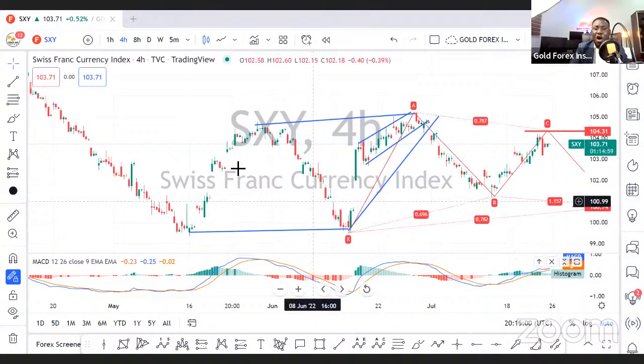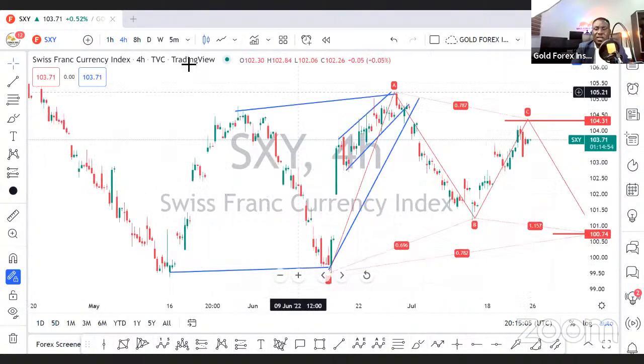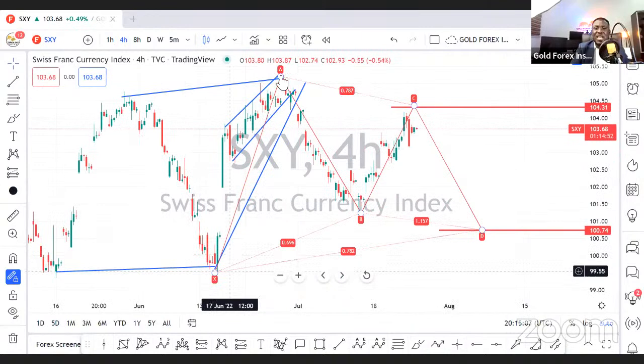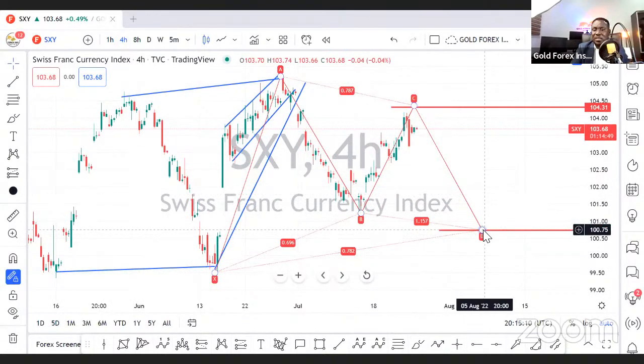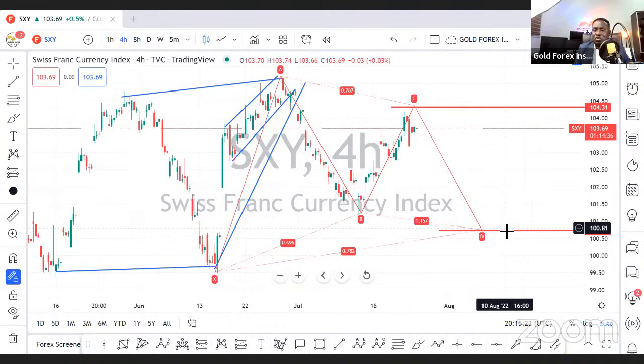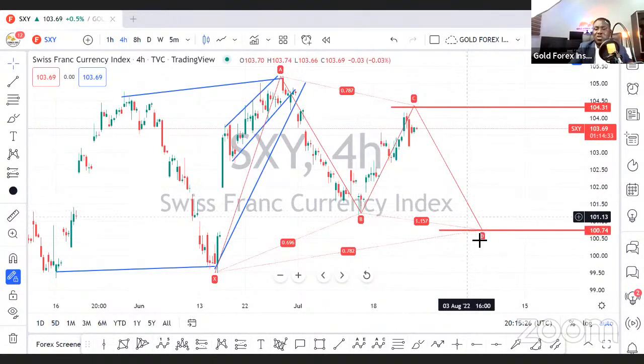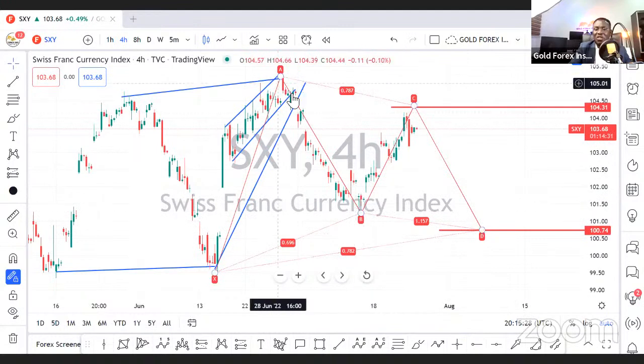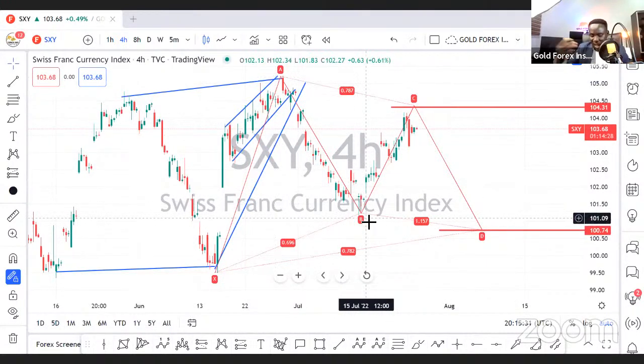Now, all the things that you see over here, you see X, A, B, C, D. These are harmonic patterns, right? There is a theory called Fibonacci ratio, which is what we use to determine the harmonic patterns. The legs of the pattern will determine where the trade is going, okay? The Fibonacci ratio will tell you where the D is coming to. The breakout of market structure, you will learn all these things in the advanced course, will always form the B.